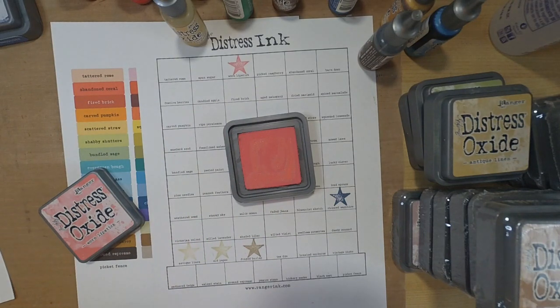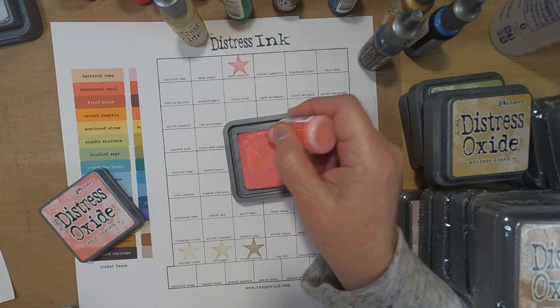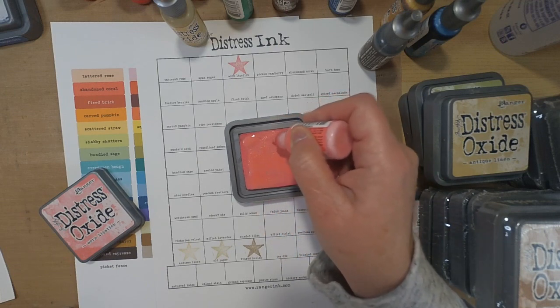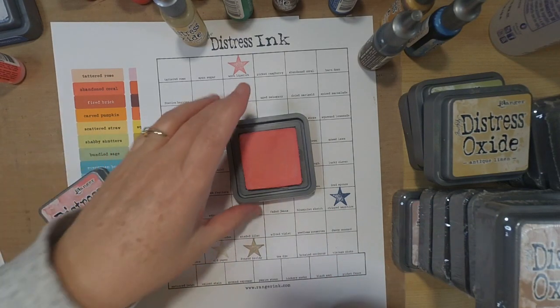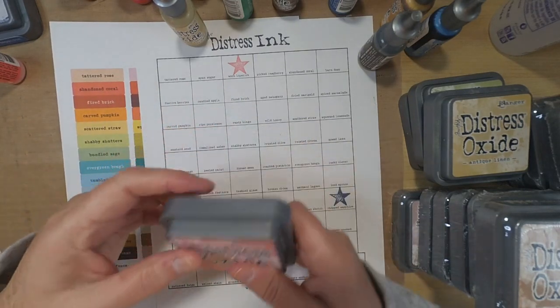So I will check all of my ink pads getting ready for next year. So that way when I go to start creating, I know I won't have any issues with my ink pads. So I'm going to do this with all of my inks. I'll check all of them. And this is a good end of the year. I know that we have spring cleaning, but this is a good thing to do at the end of the year. Before you start your new year, make sure that all of your ink pads, all of your inks are completely inked up. If you need to add some ink, it's a good time to do it.